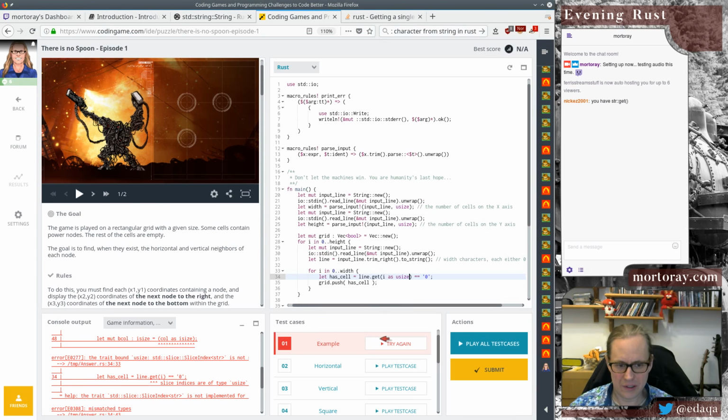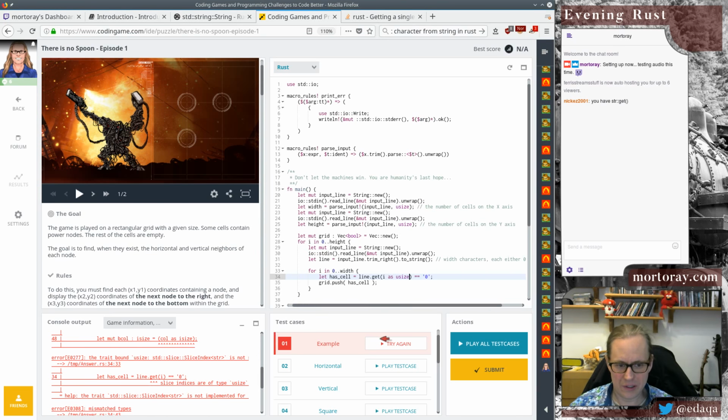The trait bound usize at 34 is not, okay, zoom this in, is not what? Is not satisfied. Standard slice SliceIndex. Slices are of type usize or ranges of usize.